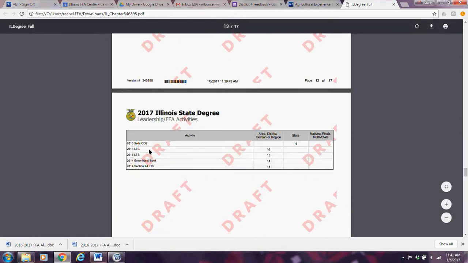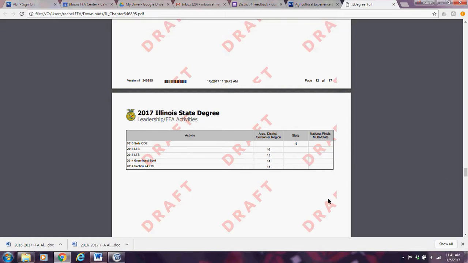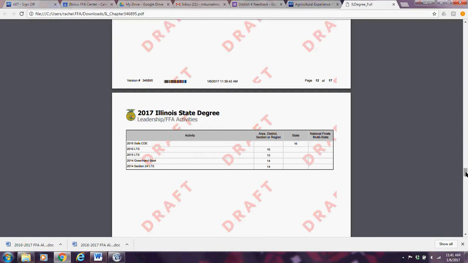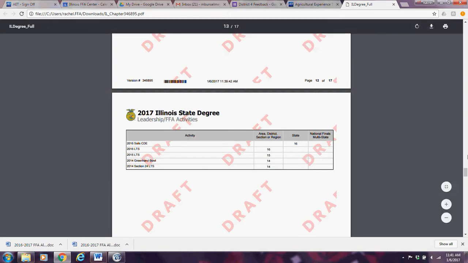Now you'll see with leadership activities, you see the importance of listing the year out to the side. It doesn't give you boxes that say 2014, 2015, 2016 like the others do. This is a page that's unique to Illinois. This is not found on the American degree application. And so this might be something we work towards in the future, asking them to put it in boxes. I didn't even really think about that or make that a requirement, but I think it's important to put the year out so that you'll have that chronological listing for kids.